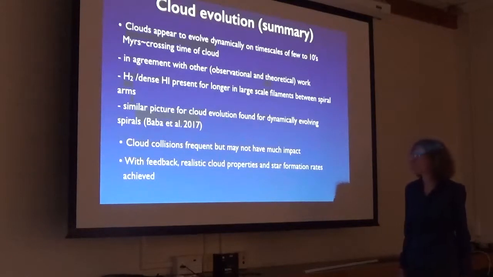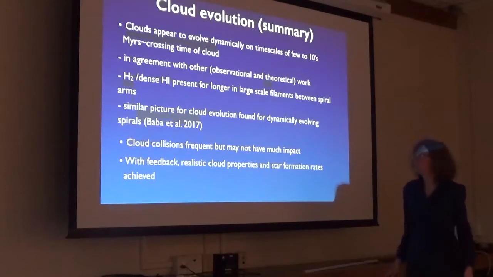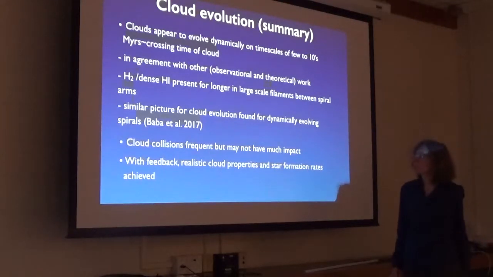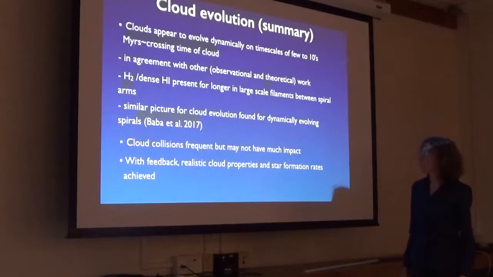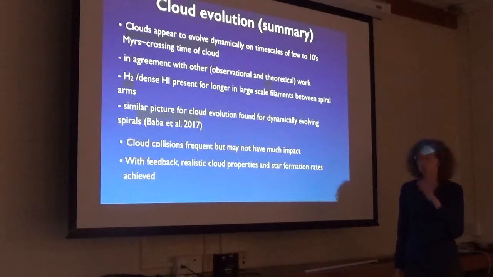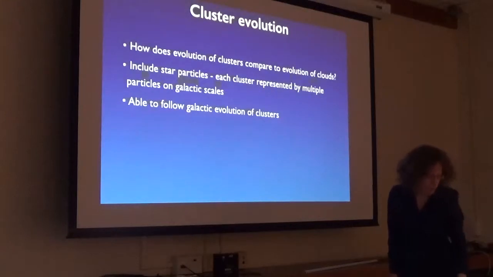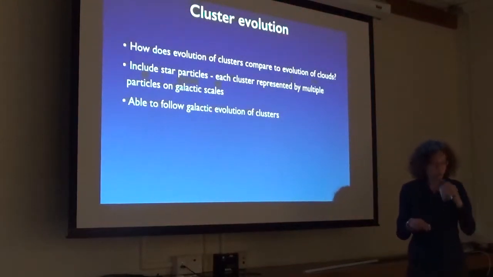Cloud collisions do appear to occur relatively frequently. They may increase the mass of the clouds, but they don't seem to have that much impact otherwise. And provided that feedback is included in the simulations, we find that the cloud properties and star formation rates are in reasonable agreement with observations. So for the last part of the talk, I will talk a little bit about cluster evolution.